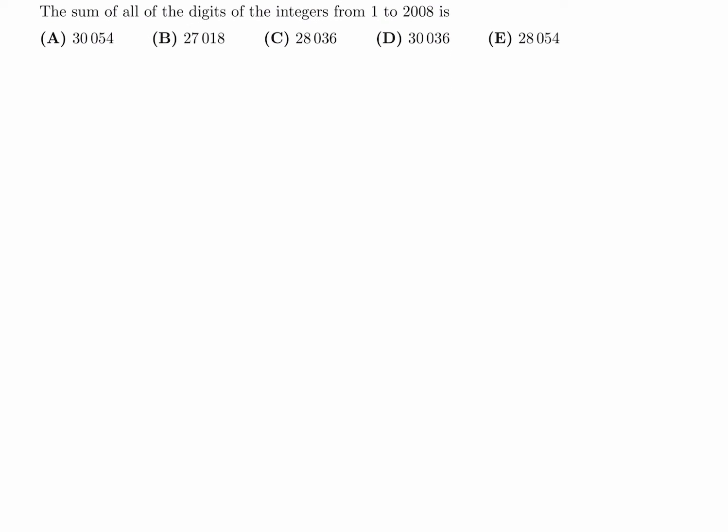So we've got a lot of work to do in this question, but let's take it one step at a time, systematically. First, let's just look at 1 to 10. That's going to be 1, 2, 3, all the way up until 9, right? And if you add them up, it's just 9 times 10 divided by 2, which is 45. All right? So that's the first one.